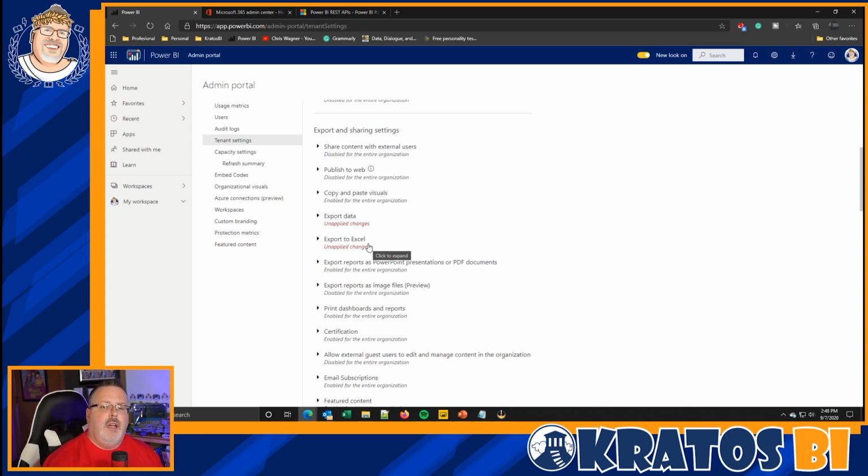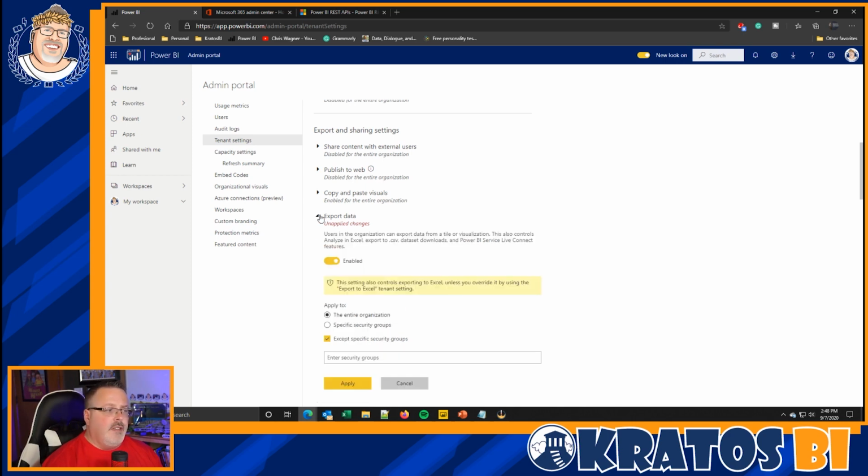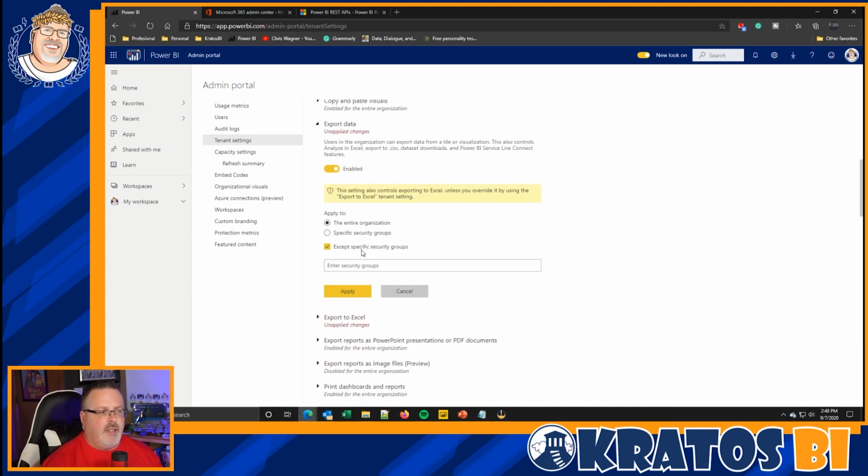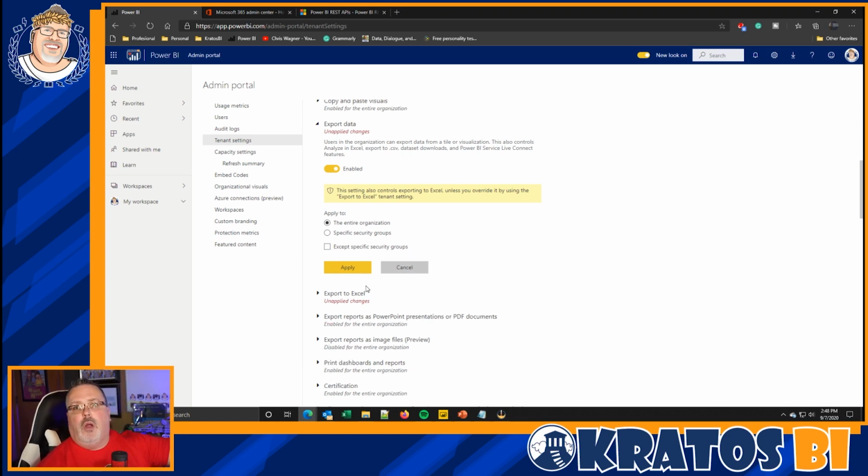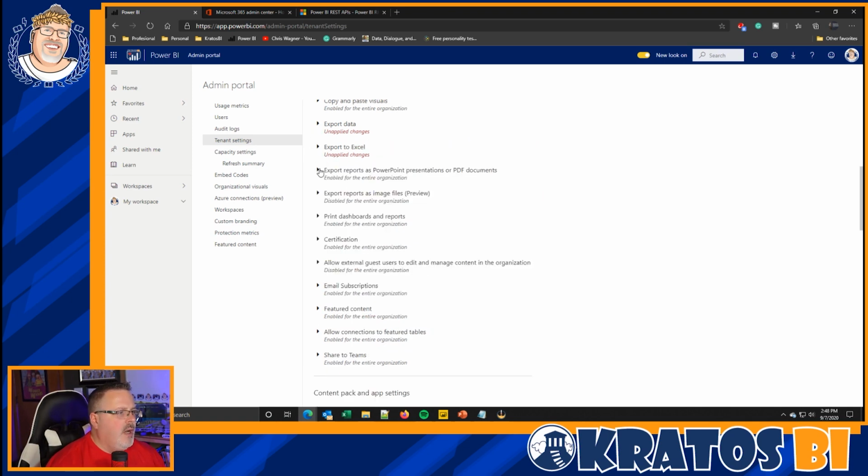They're not going to be able to look at Power BI data sets inside of Excel. So if you have some analysts who are going in and looking at some things inside of Excel, trying to do some one-on-one mashups, they're going to get errors. This is especially confusing if you've done this except for a specific security group, where you've omitted some people from exporting data. Those people will also be blocked from that analyze in Excel functionality. And it's not super intuitive. They just get a weird error message that they're not allowed to do it. So just don't go down this path, all right?